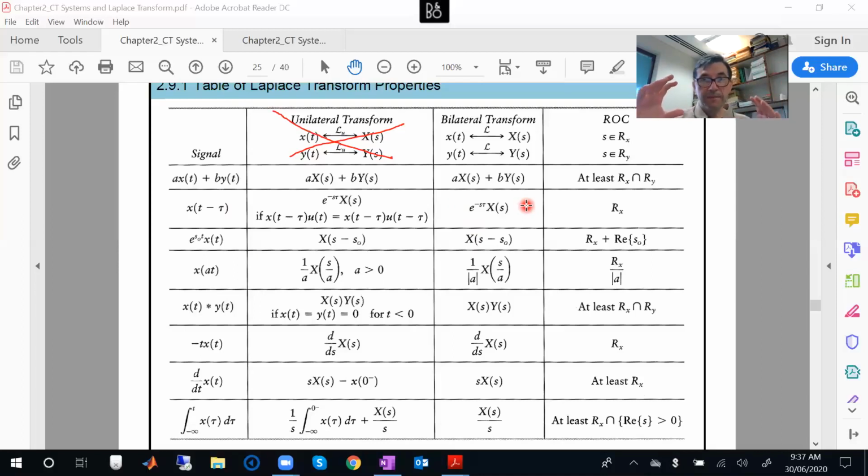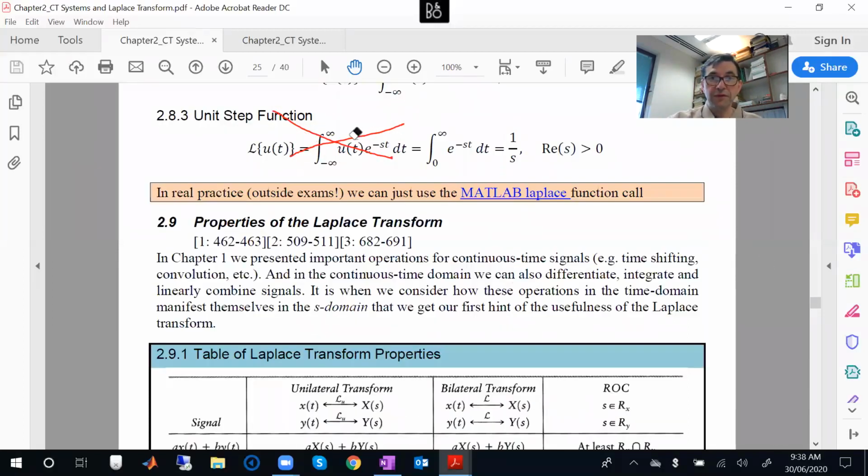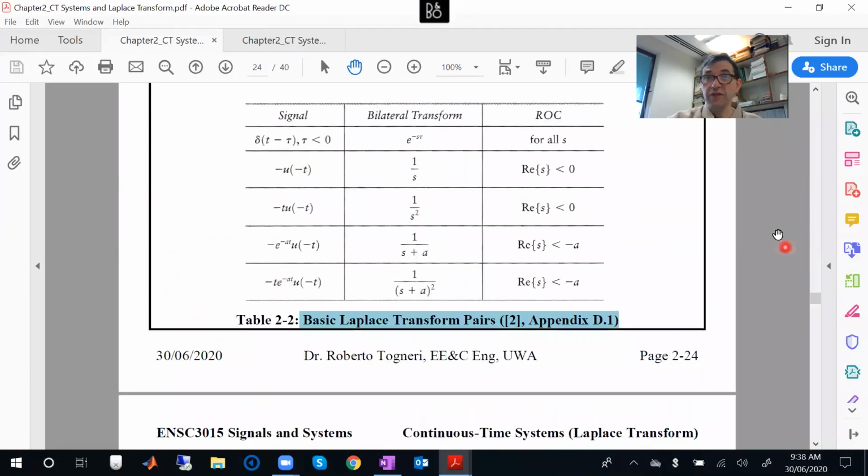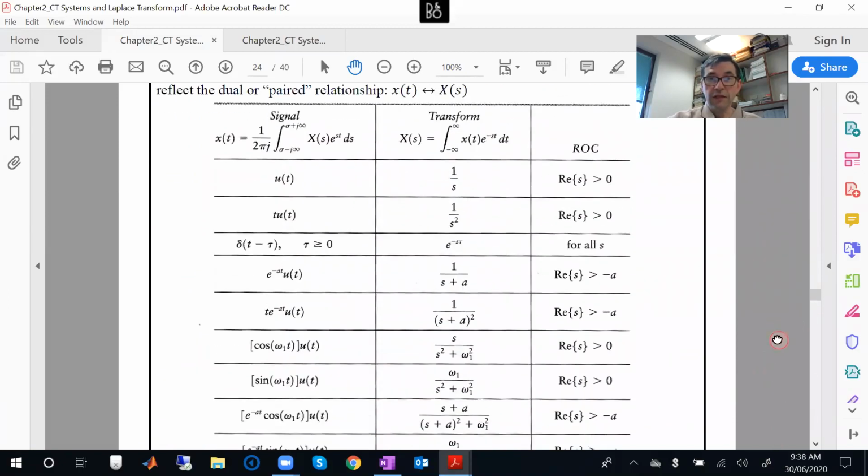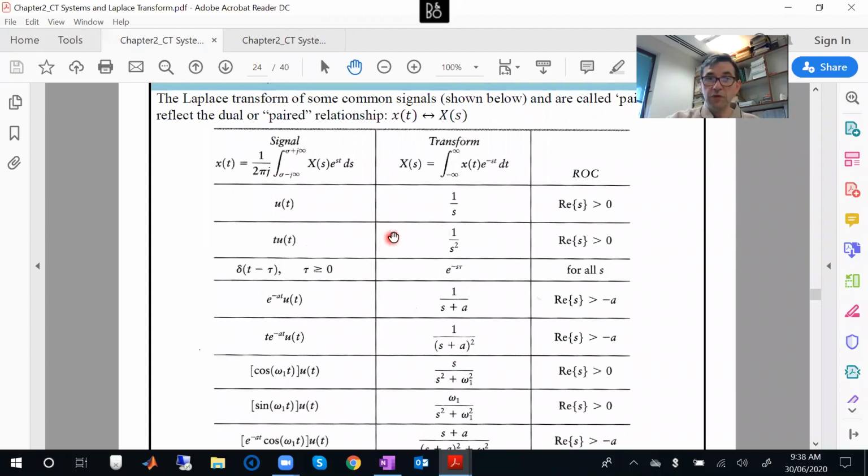Sometimes you see that, and the reason is if you go back to the pair. I want to go back to this table also for another reason. I did forget to mention that these Laplace transforms work both ways. If you're given a function of time, you take the Laplace transform. Conversely, if you're given the Laplace transform and you want to know what the function of time is, you go back here. And if you're given the region of convergence, you can pick the right form to go back to. So these go both ways, from t to s and from s back to t.